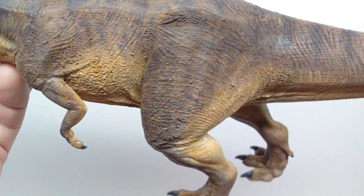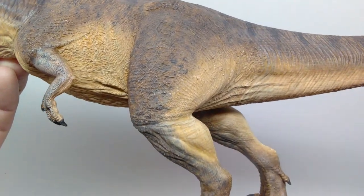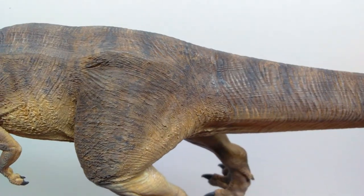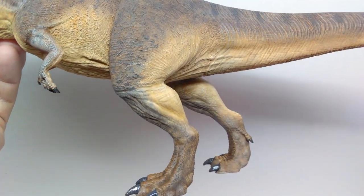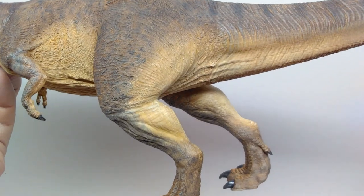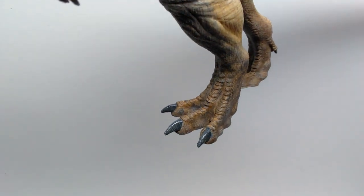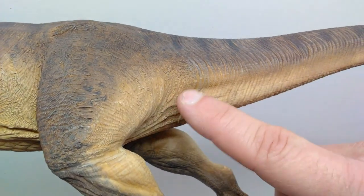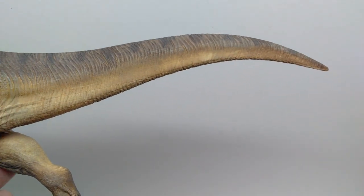The rib cage is again visible in the sculpt, nicely shown but not overly defined. There are a few skin wrinkles in front of the thigh as the Tyrannosaurus is walking and that leg steps forward, bunching the skin up slightly. The hip bone is visible again at the top of the leg. The muscle definition is nicely defined but not as tensed as the opposing side — that leg is setting down and standing, while the other is tensing as it moves. There's a beautifully bulging calf muscle, a great Jurassic Park style foot sculpt with nicely sculpted nails, the dewclaw visible on the opposing foot, and the tail has that really nice, slightly snake-like curve ending in a downward fashion.